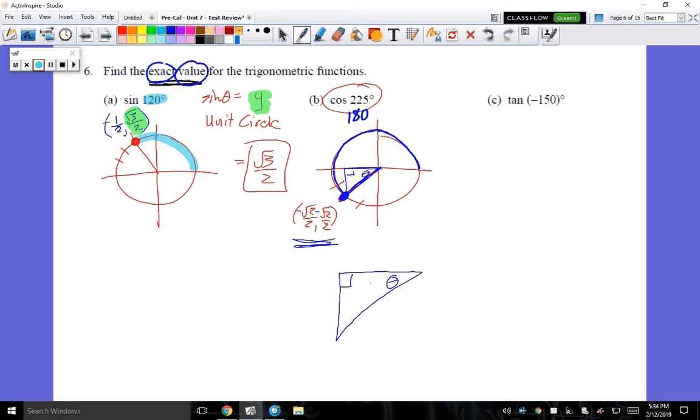So with this in mind, this point isn't really required if I want to do a QRST method. All I would do is know that I'm going to end here at 225°, and I would build a small little reference triangle right there. So let me enlarge this reference triangle. Here's theta, and here's theta. Now, because I know it's 45° right here, I know this is X, X, X root 2. I could do a cosine, which is going to be an X over R kind of interpretation.